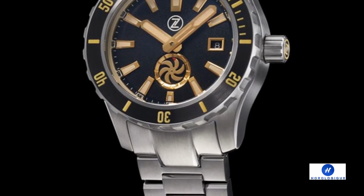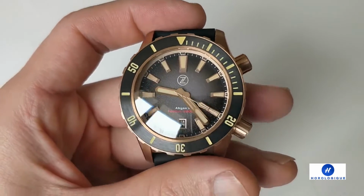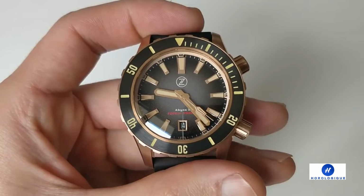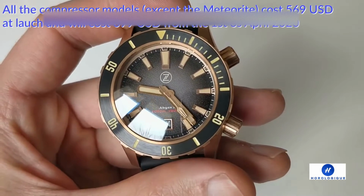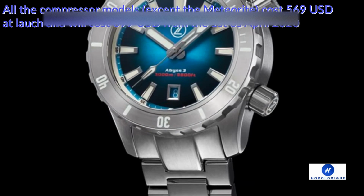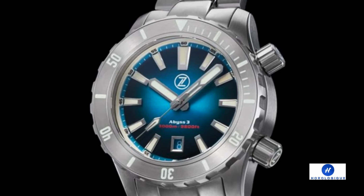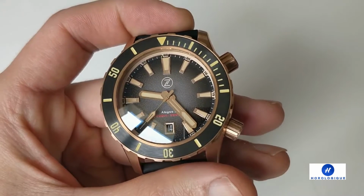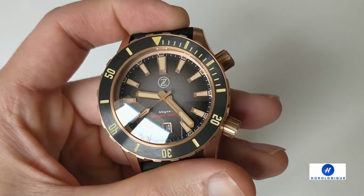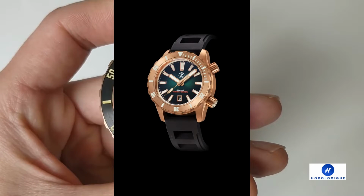So for the different versions, for the compressor style case, you have the black sundial and black ceramic version. You have the midnight blue dial and blue ceramic version, and my favorite, the teal dial with the stainless steel bezel insert. And you have the same colors in bronze. The only thing that changes is that you don't have the teal dial, but you have a hunter green.